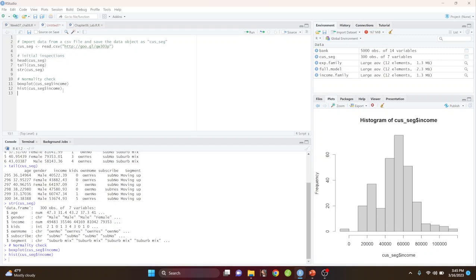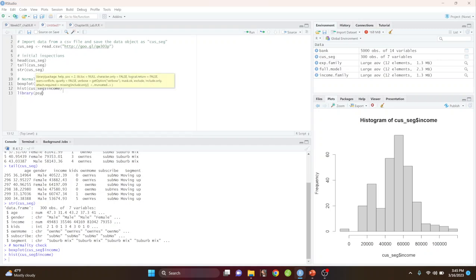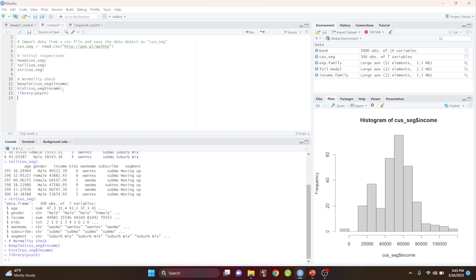So we are going to use a numerical inspection. For that, we are going to install the psych package, which I have already installed. Therefore, I'm going to load the package by calling the library function, library psych, and then run that one. If you have not installed it, you have to first install it.